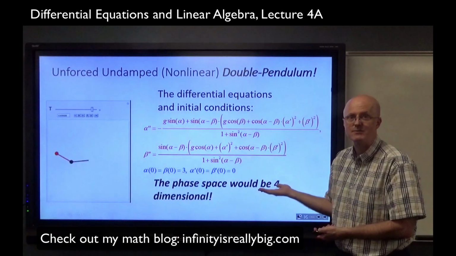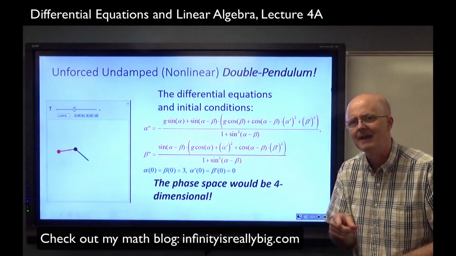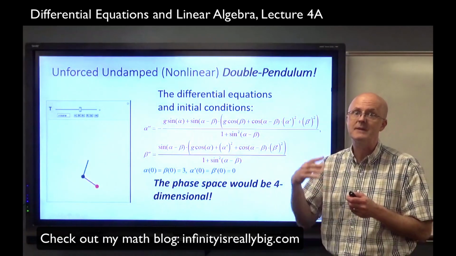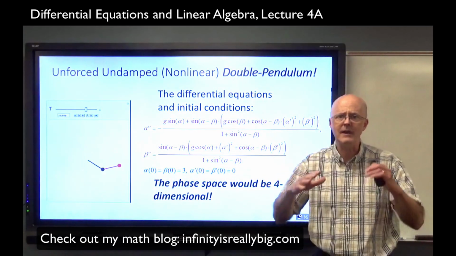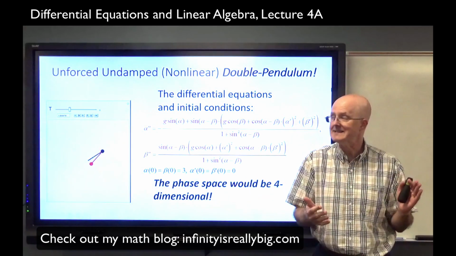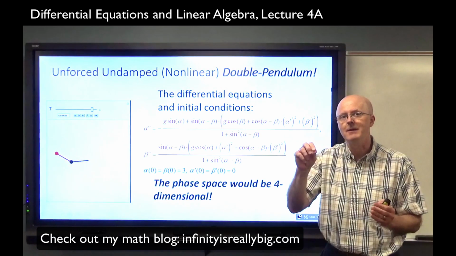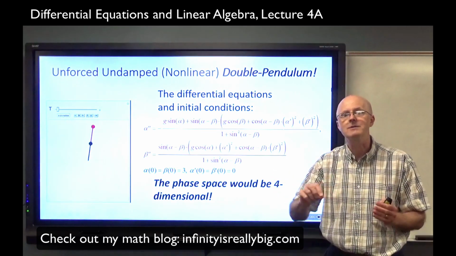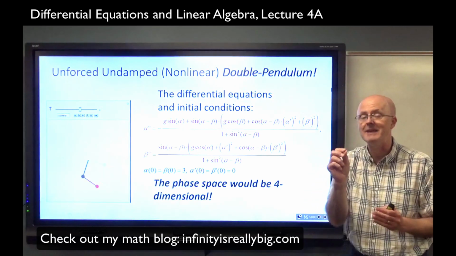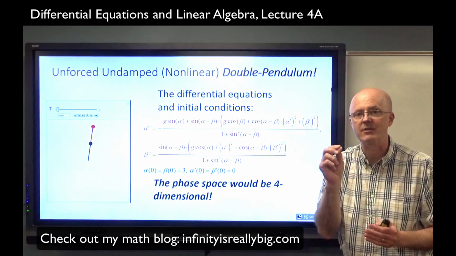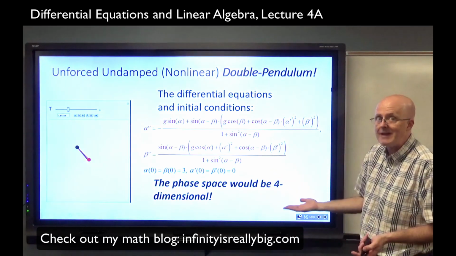What about the phase space? Remember I emphasized this idea of a phase space, and really this is the most important thing to get out of this. I said the phase space, for example, for the unforced, undamped single pendulum involved a plane with two axes that were labeled with the angle and the angular velocity. And at each moment in time, there's a point that moves around that plane describing the motion. If we pause that at any instant in time, it gives you the angle and it gives you the angular velocity of that pendulum. In this case, we've got two angles and two angular velocities.